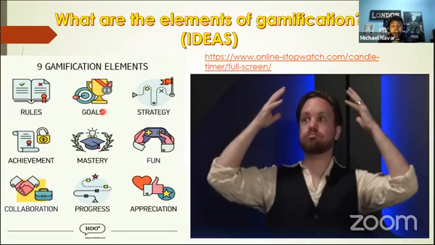Mastery. Fun. Collaboration: when students collaborate, it makes the learning process much better. Progress and appreciation, when students feel appreciated. Those are the elements that we should consider in our lesson. So remember, with gamification, you take these elements and you put them into your class.